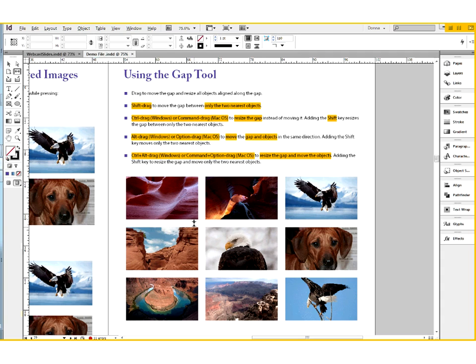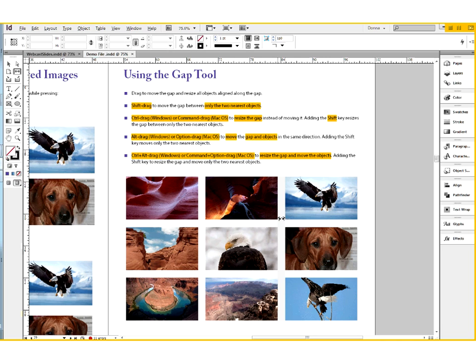I'm not sure if the webcast is picking up the darkened, shaded area, but I think you can definitely see the double arrows with the black line. Here we have highlighted the horizontal gap between the top 3 pictures and the second row of pictures. So let's go through these different keyboard equivalents so that you can see the impact that each one makes.